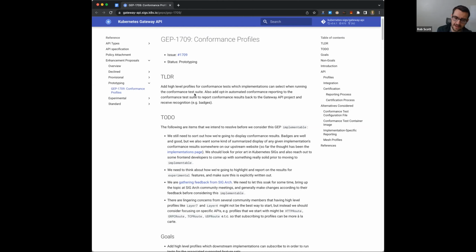Thank you, Shane, for the update. I just want to highlight again, a key goal with all of this conformance work is we're trying to get to a point where we have some kind of global visibility into who's conformant with what features. That can help drive decisions about what features are ready to graduate to the next level, and it can also help us understand the health of the ecosystem. What kind of delay is there between us introducing a feature to the API and implementations being conformant with it?